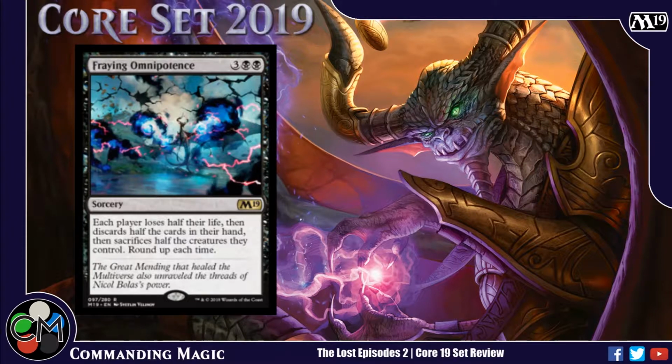At 5 mana, Fraying Omnipotence: each player loses half their life, then discards half the cards in their hand, then sacrifices half the creatures they control. Round up each time. This card is silly and awesome, and I love it.